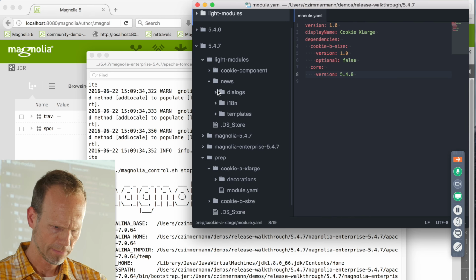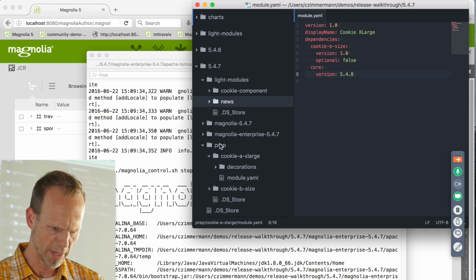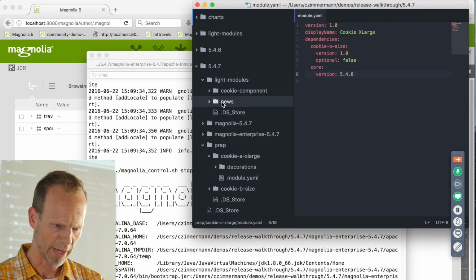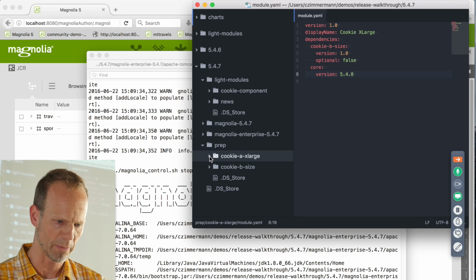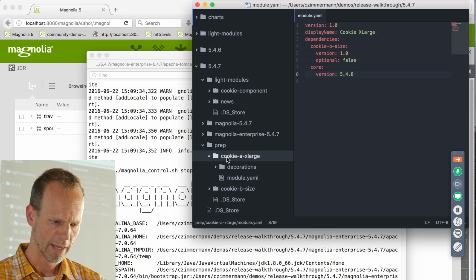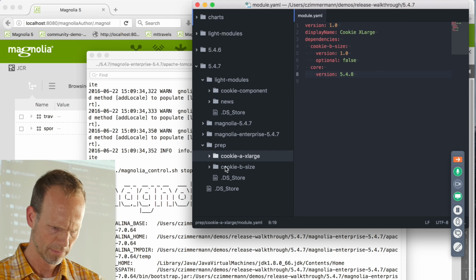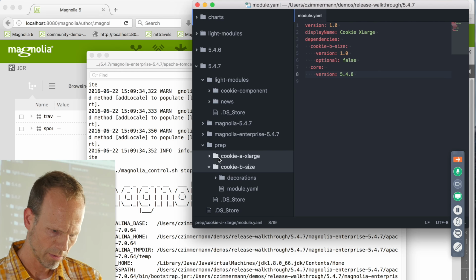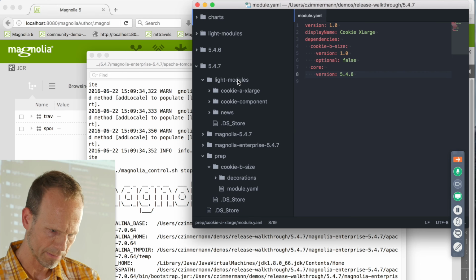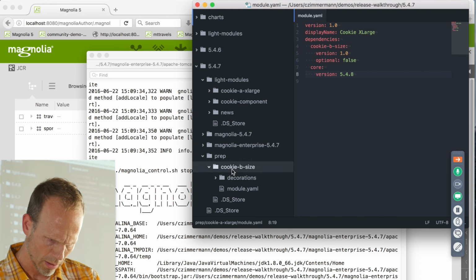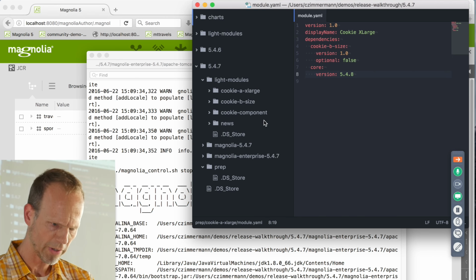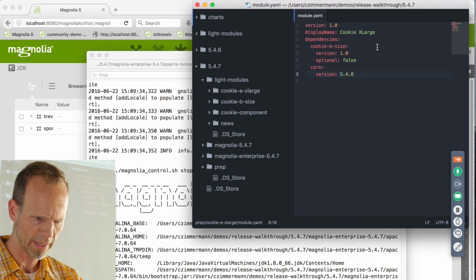And I have two new modules I'm adding. So I already have a cookie component, and I'm going to be decorating the cookie component with a dropdown. So I'll bring those in to my light modules.